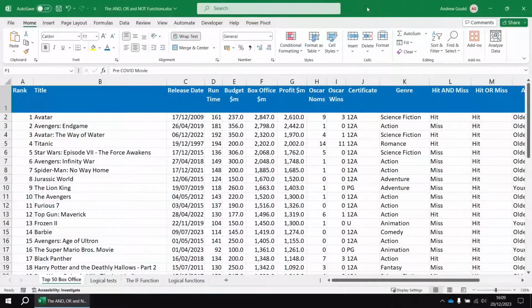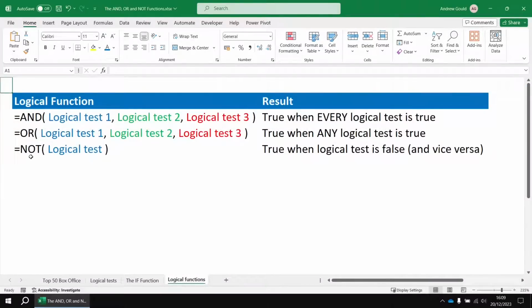So the final one of the three logical functions to look at in this video is the NOT function, and that behaves a little differently to the two functions we've already seen. As you can see, the main difference is that the NOT function accepts only a single logical test, and what it does is when the logical test returns true, the NOT function returns false, and vice versa. You don't often need the NOT function because you can almost always rewrite your logical statements in such a way that you can avoid it. But sometimes NOT is helpful. It can help you write a slightly shorter bit of logic or think about your logic in a way that's clearer to you. So just a couple of quick examples.